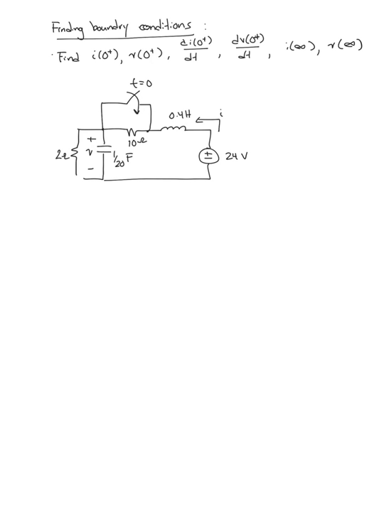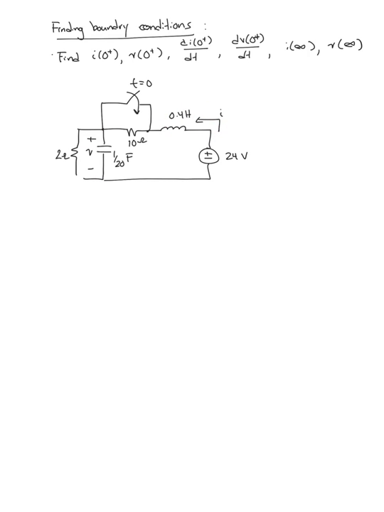Okay, and our example is given as follows. So we have a capacitor and an inductor and a couple resistors, and we have a switch that is across this 10 ohm resistor, such that when the switch is closed, we're shorting that 10 ohm resistor. When it's open, the 10 ohm resistor is in the problem. The current is defined here through the inductor, and the voltage is defined across this capacitor.